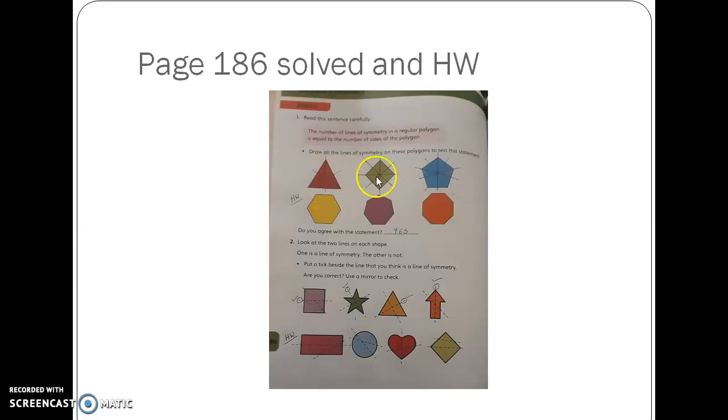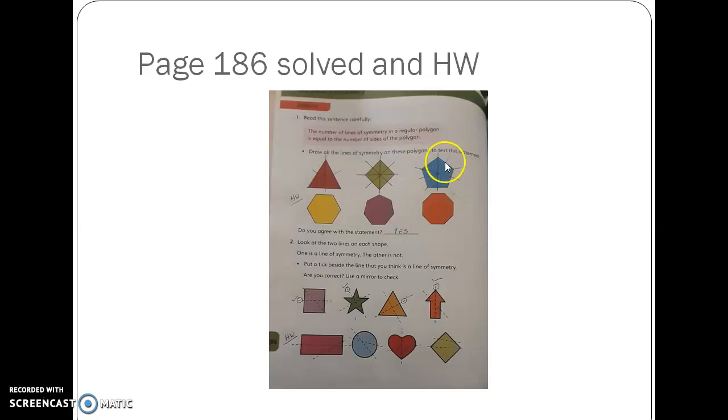This has 3. Next, what is this? This is a square. So in this, how many lines are there? There are 4 lines of symmetry. Any other line that I simply draw will not give the line of symmetry. So this is also a regular polygon. There are 4 lines of symmetry, and it has 4 sides.